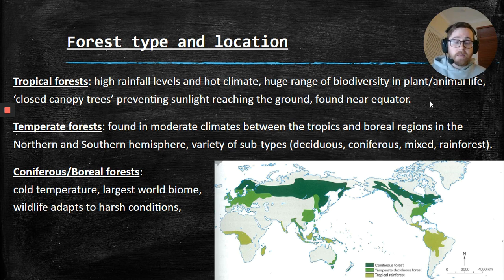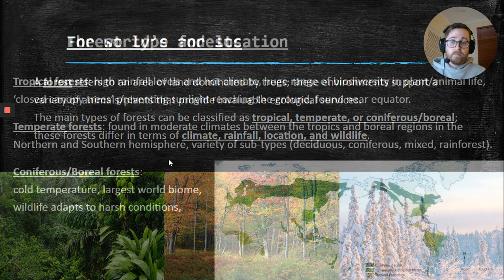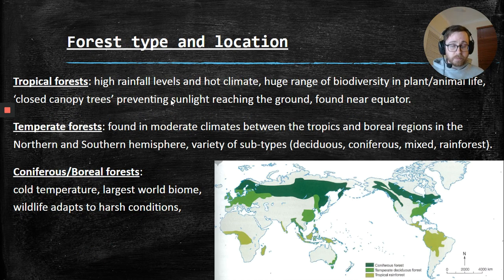And the main thing about these tropical forests is that they have a huge range of biodiversity in plant and animal life. So a lot of the world's animals and plants are found in these tropical forests. You can see in this photo on the left there, very green, very lush, lots of vegetation. Because of the rain and the climate, and the sunlight that these tropical forests get, it means that lots of life can be supported in these regions. The main things you need to support life, whether it's plant or animal: water, sunlight, and vegetation for food and for a habitat. And tropical forests have that in spades. They have a lot of it.